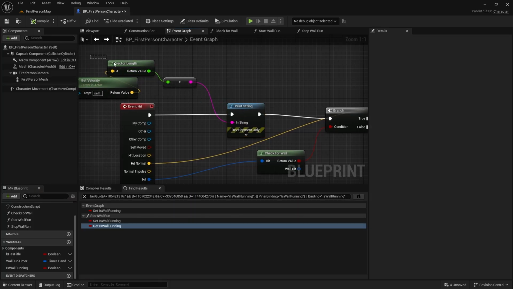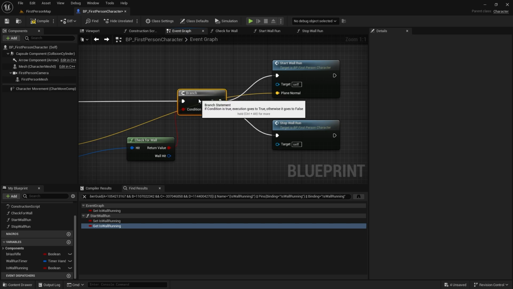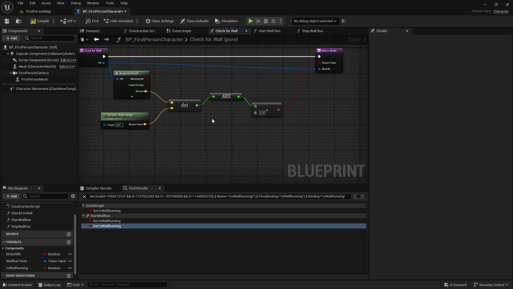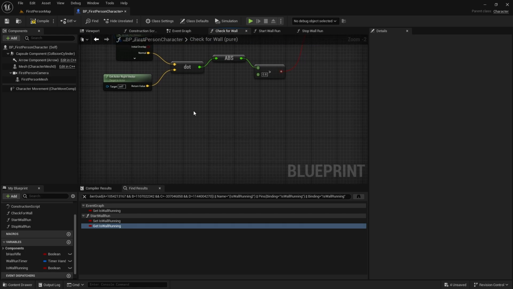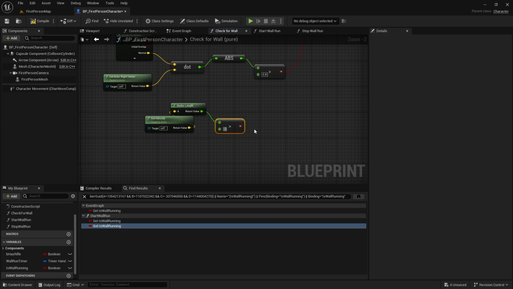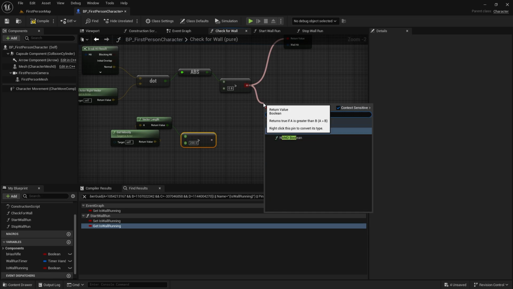So on the event here, we're going to keep this, but I'm going to check for wall run. And part of check for wall run is looking at our velocity. So let's put in our vector length velocity and say if this is greater than 200, and do an AND Boolean.